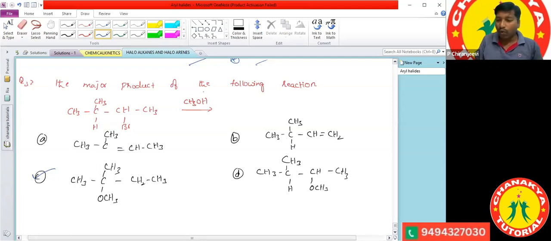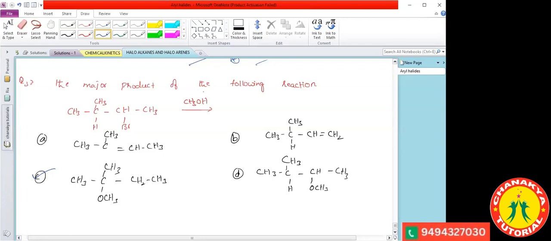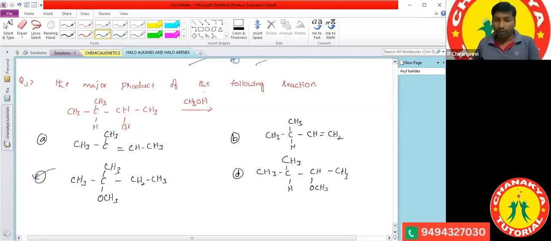is a strong nucleophile or a weak nucleophile? Weak nucleophile, sir. It is the strong nucleophile here. You remember one concept: a weak acid's conjugate base is strong. Alcohols are weak acids, so their conjugate base is strong, which means they have a high tendency to replace the nucleophile here.